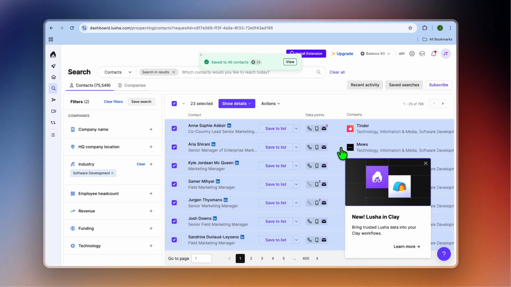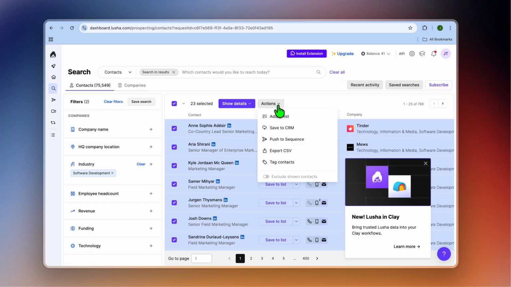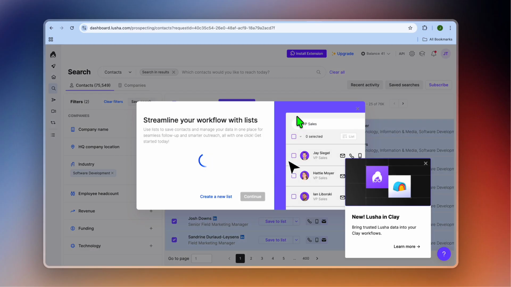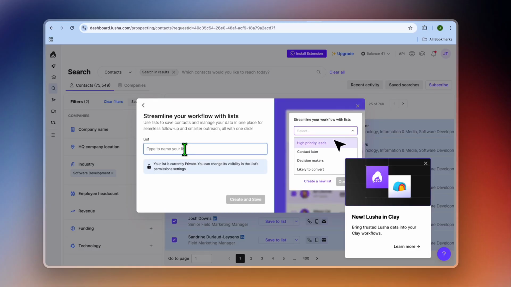After tapping on show email only, you'll be able to see the emails, as you can see right there. When it comes to Lusha, this is one of the main reasons businesses use Lusha. It helps you access accurate contact data. You can select the contacts you want to reach, then add them to a lead list. To add them to a lead list, we'll simply tap right where you see actions, and you're just going to tap on add to list. After selecting add to list, we're going to be creating a new list. So we'll tap on create a new list, and I'll be calling this list test contacts.